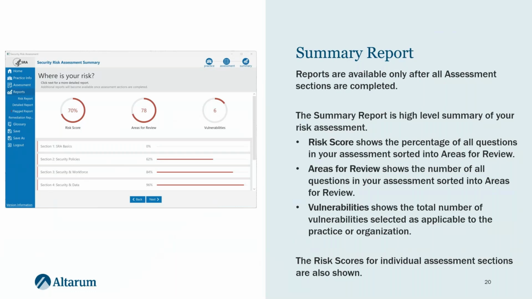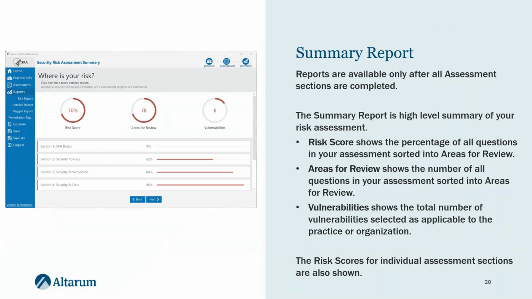Next, in the middle, it's a similar chart, but instead of showing a percentage, it's just the raw number of questions that you answered sorted into the areas for review. And then on the right, for vulnerabilities, that's just the number of vulnerabilities that were selected as applicable for your practice or organization.